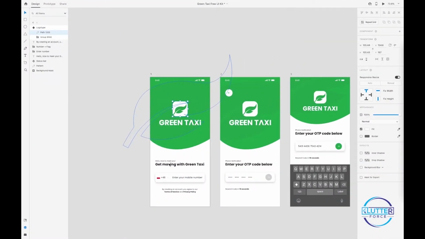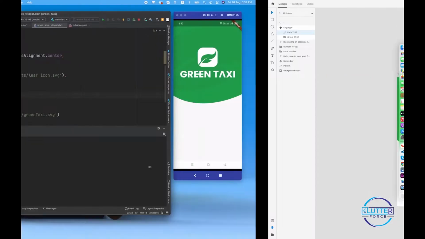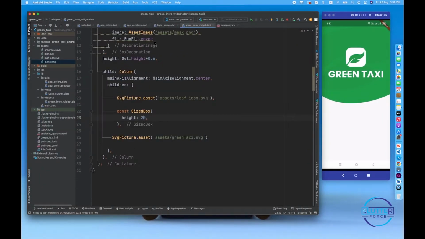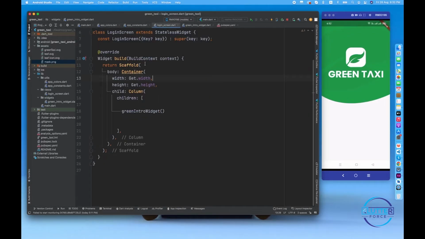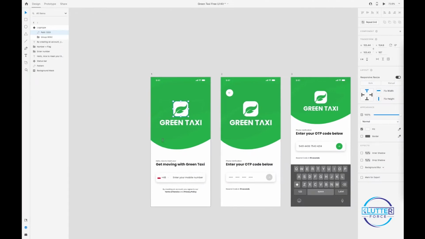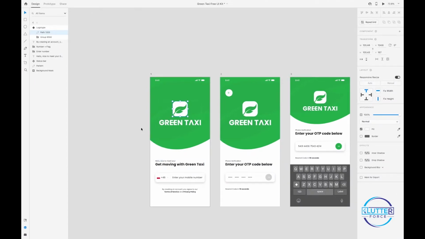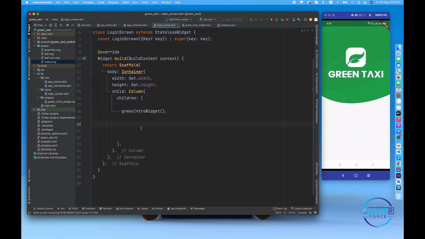So now let's work on the next part, right? This is the 60% of the available height, and this portion is now 40%, but we don't have to mention that remaining is 40%, instead we have to make it Expanded. I'm going to make another widget. For this it should be login widget, right?